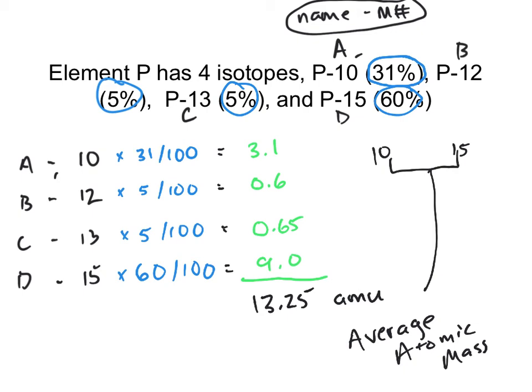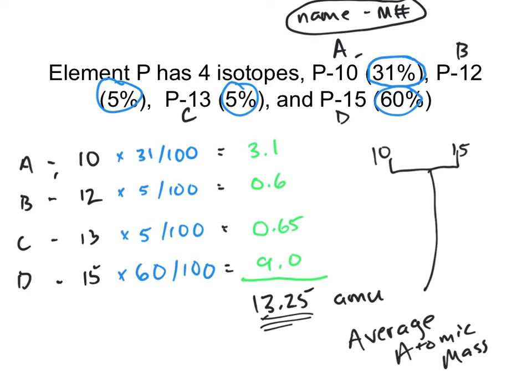That's the way averages are, right? The average could only be in between the lowest and the highest of any kind of average. And last time I checked, 13.25 is in between the 10 and the 15. All right, so say I got like 22 as my answer. Well, that's not in between 10 and 15. So that means I did the math wrong. All right, that's just a quick way to check your answer.